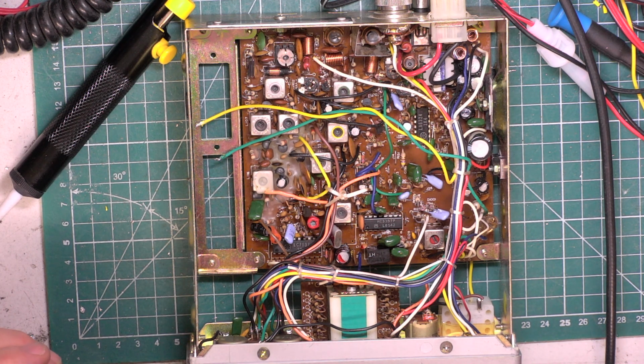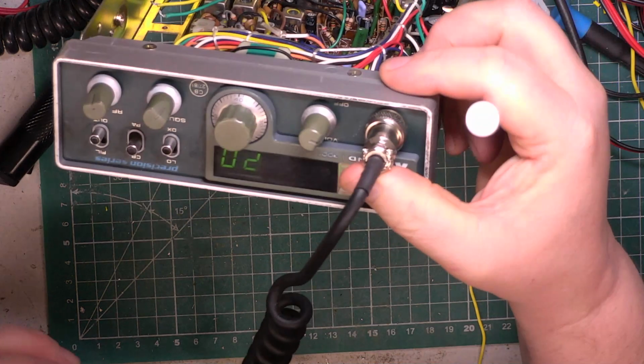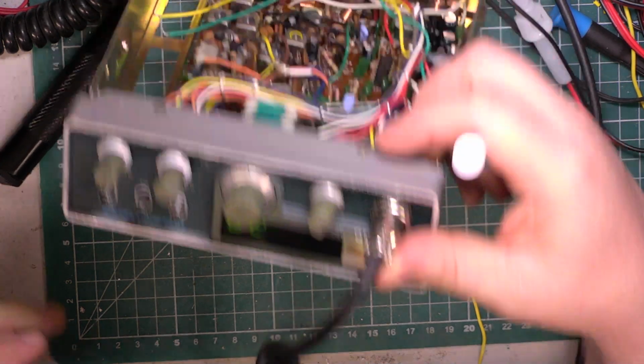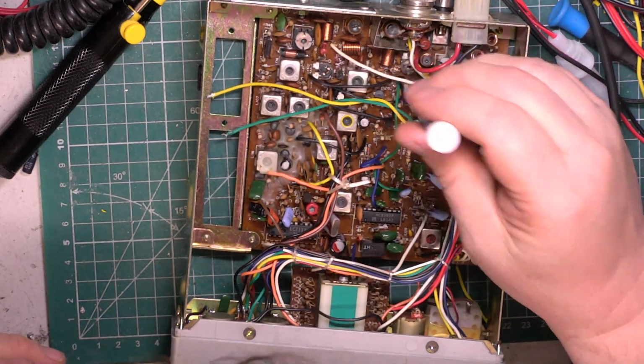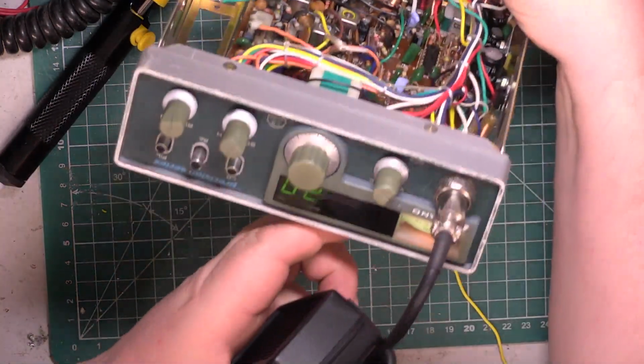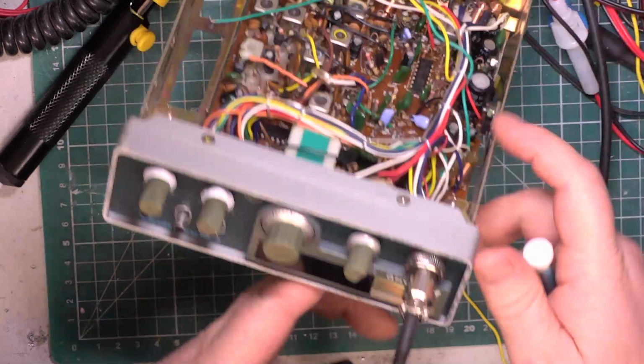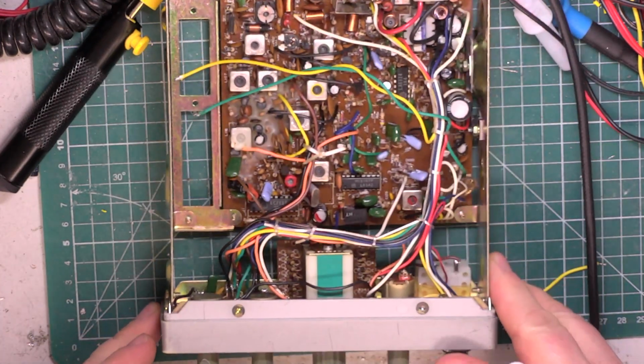Now, so we've done that. Let's see whether the meter also says 4 watts. It says 5. The meter adjustment is that one.